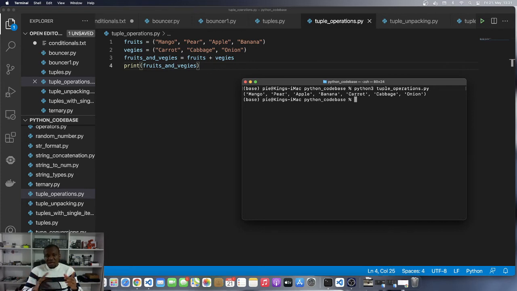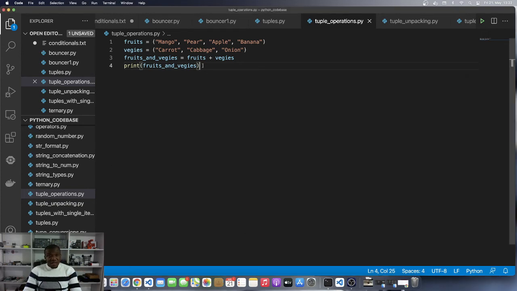So that is it about what happens when you use the plus operator on tuples. Now I want us to learn about what happens when you use the multiplication operator, and you can guess what happens already. So let's say I have a tuple called messages, and inside it I say you have a parcel. And remember, for it to be a one item tuple, the last comma is required.